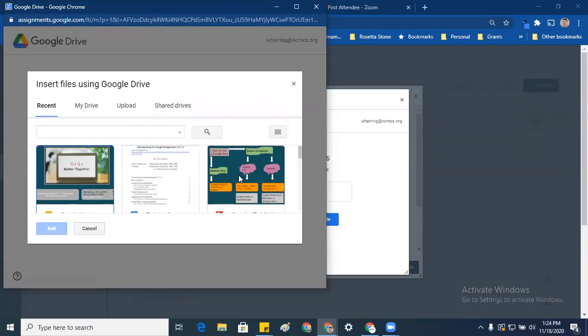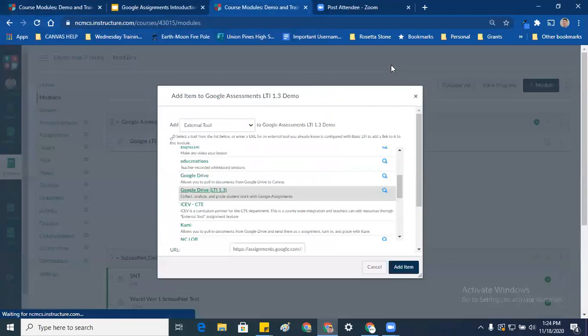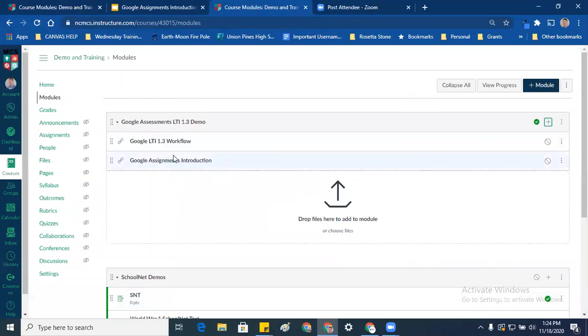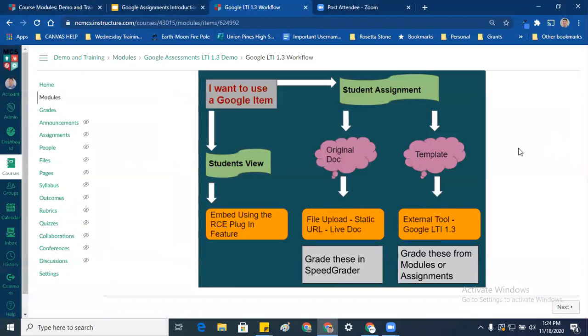So now it'll let me find what I want. So let's see, that was a drawing. Here's what a PowerPoint looks like. And you can do this with slides, sheets, you name it, anything you want. Let me click into these just so you see how it is. I'm going to click on the drawing first. This is something I think has been improved.